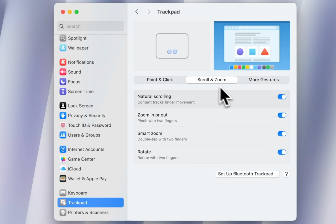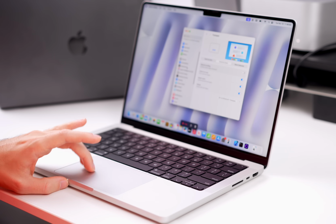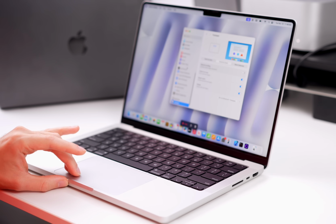And then under scroll and zoom we have natural scrolling. I like to turn this off. That way when I scroll my fingers up, the screen goes up. When I scroll down, the screen goes down.